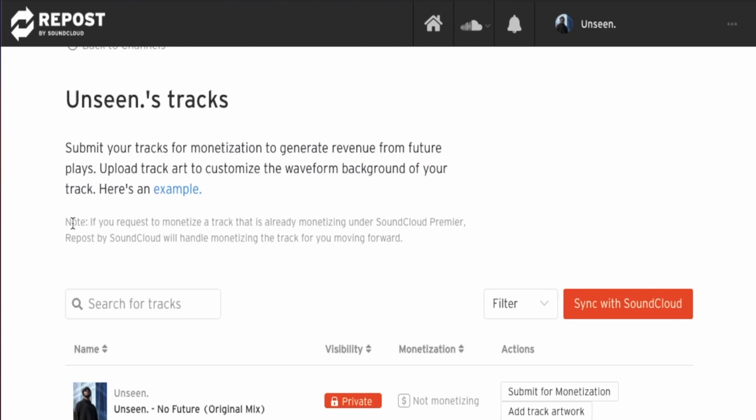It says if you request to monetize a track that is already monetized under SoundCloud Premiere, Repost by SoundCloud will handle monetization to the track for you moving forward. So I believe that means that if your track was monetized on SoundCloud, it's no longer going to be monetized on the SoundCloud platform, but instead it's going to be monetized on Repost by SoundCloud.